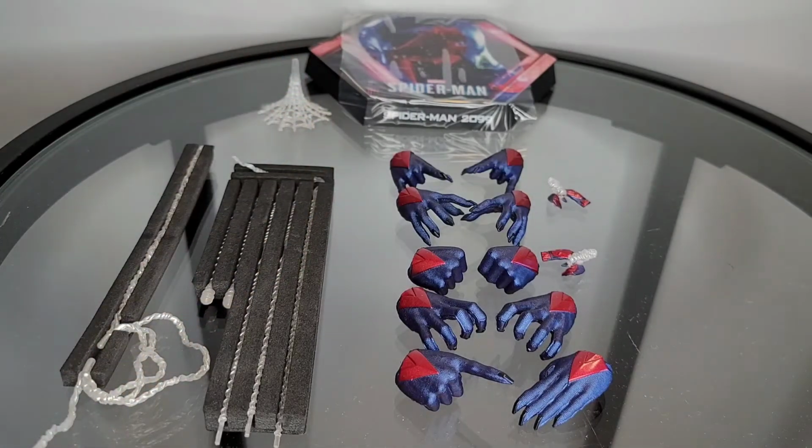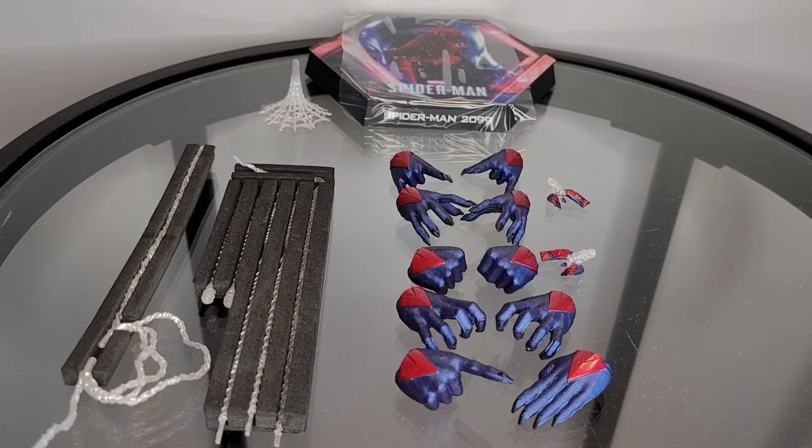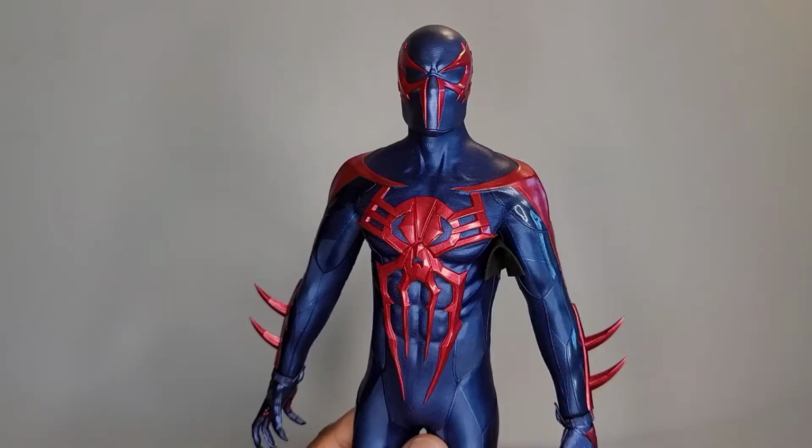So as this Spider-Man continues, we just seem to get less and less accessories. Still no Peter Parker head. With the first release, we got a lot of the mini gadgets from the game. This time, this is all we get. It is very disappointing. So for overall accessories, I'm giving Spider-Man 2099 a 4 out of 10.